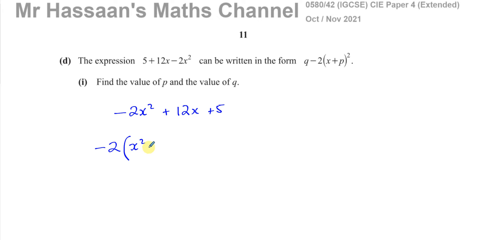So that's going to give me -6x. If I multiply this out, I'm going to close the bracket here. If I multiply this out, I'm going to get -2x² and +12x. So this right now is exactly the same as these two terms and then I'm going to put +5 at the end. That's how I like to deal with it.